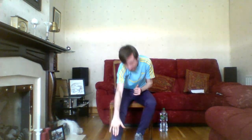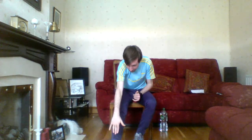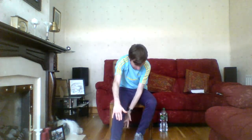Very good. You're going to swap over to your right foot now. Heel on the ground, toe pointed back. Right hand, go down as far as you can towards that toe. And hold it there. You'll feel this in the back of your leg, guys, in your calf and your quad. Hold it there for 5, 4, 3, 2, 1.